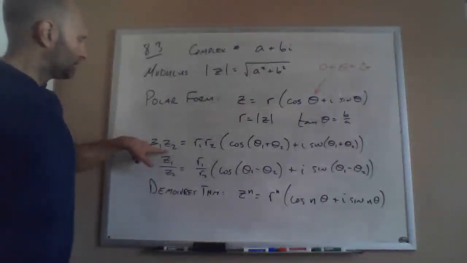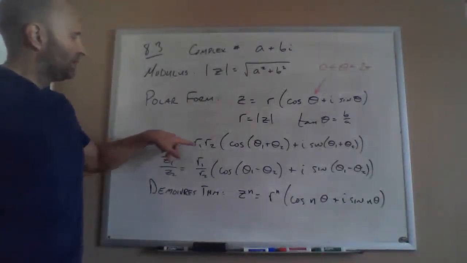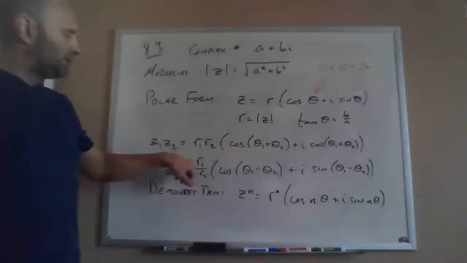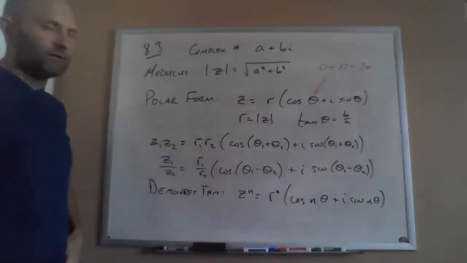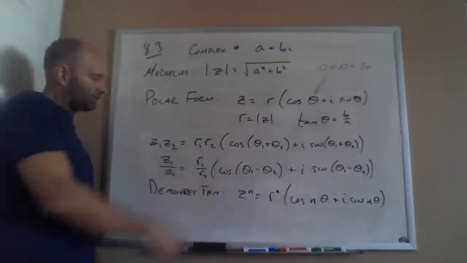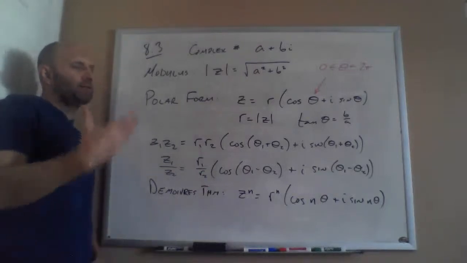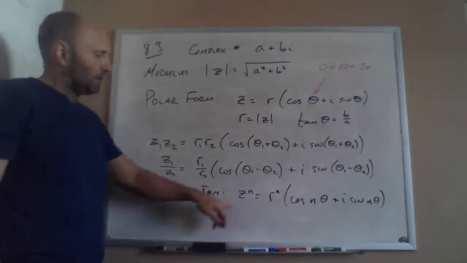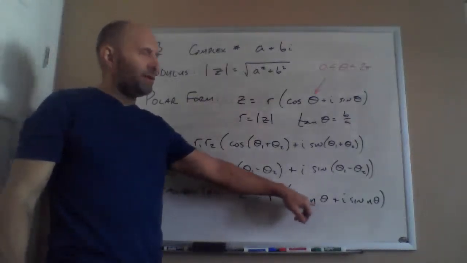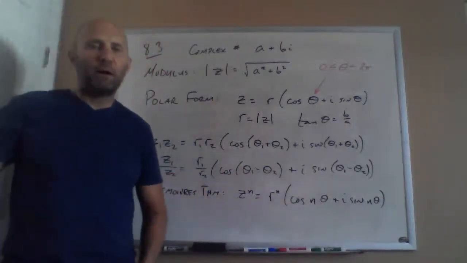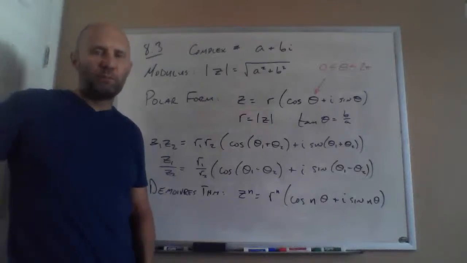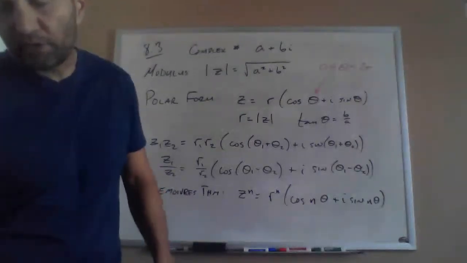If we're multiplying polar numbers, we multiply the r values, we add the thetas. If we're dividing, we divide the r values, we subtract the thetas. And then lastly is our de Moivre's theorem. So this is if we have some complex number raised to an exponent. Then it's just r to that value, and we multiply the theta by the value of n. So again, I know the roots aren't up here. I'll talk about that a little bit when we get to those problems that you guys want to see.